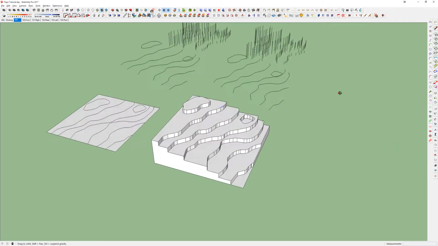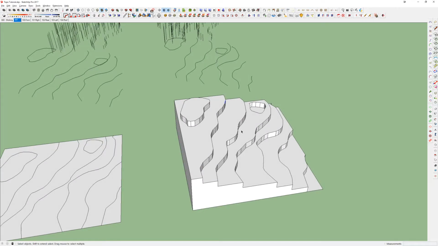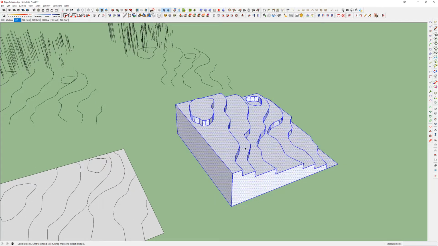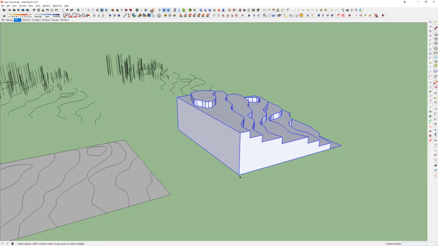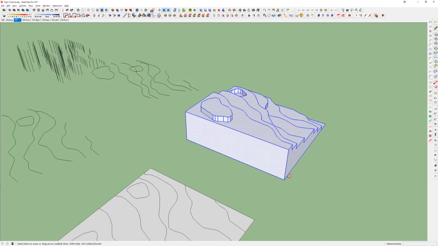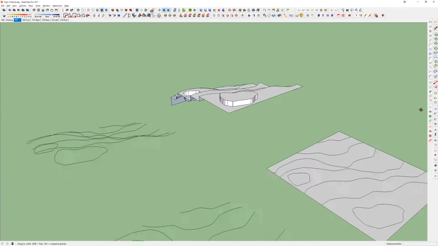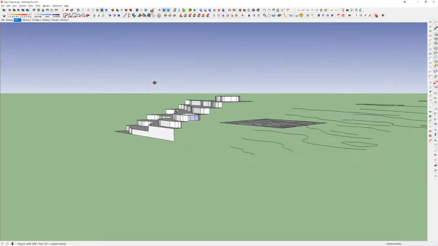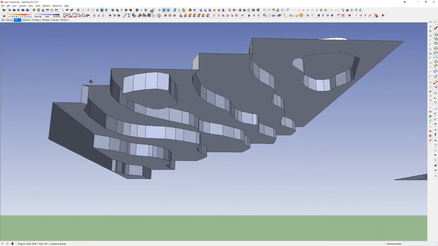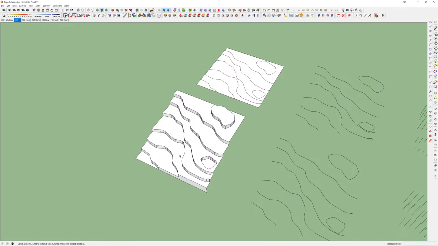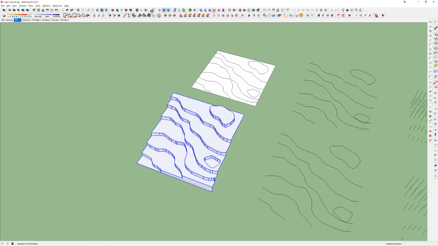So here, I don't want to select everything because I don't want these lines to be incorporated into my calculation. So I'm actually just going to delete this out. So it really is just this shell of the topography, if you see what I'm looking at. So this way, if I select everything, and then on my Sandbox tools, this first one right here, From Contours, this is what we're going to use.